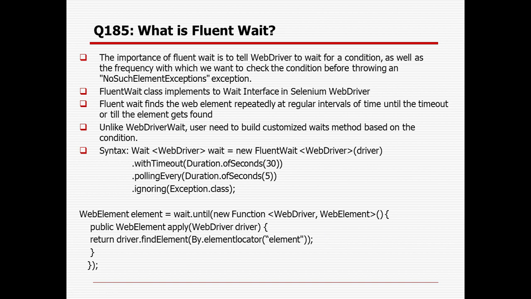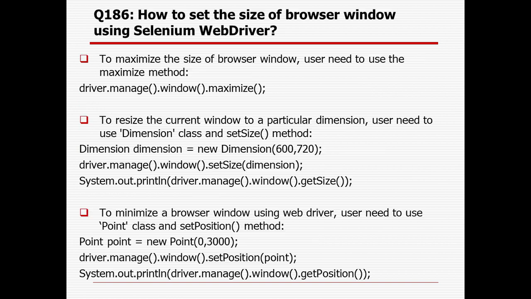For the explicit wait, it will only check one time. If the object is not visible, it will throw the error. But with fluent wait we can give the frequency and it will check at every interval, and only after the total time has elapsed will it throw the error. In the fluent wait, no inbuilt customized method is there, you need to create your own, whereas for the explicit wait, customized methods are already available.